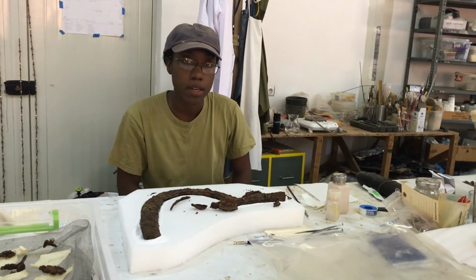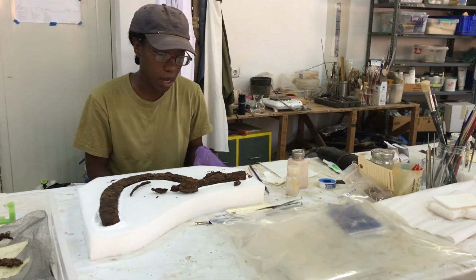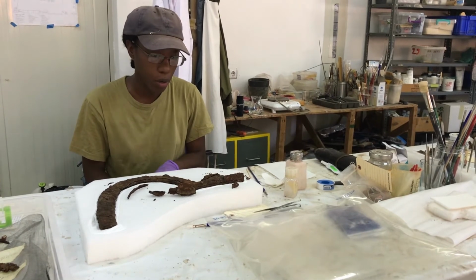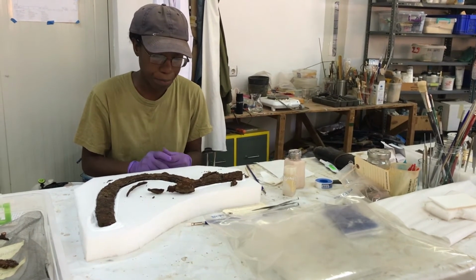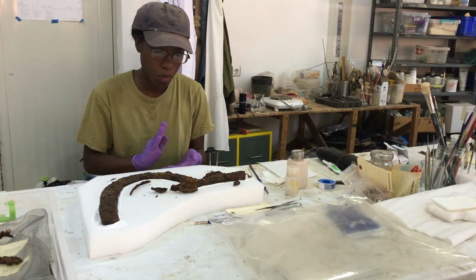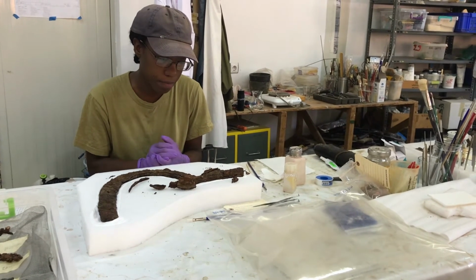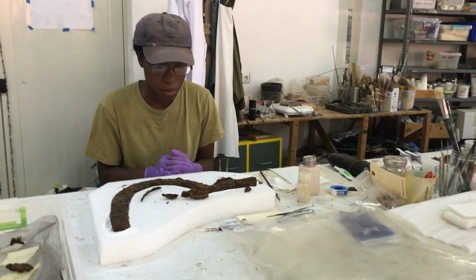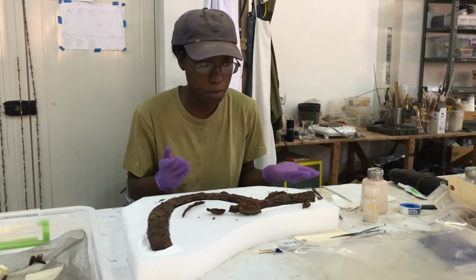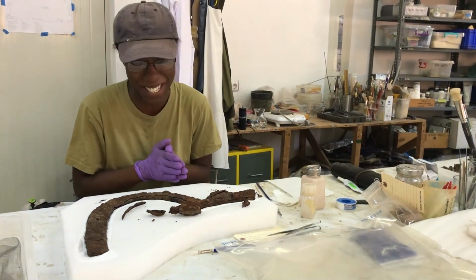I would say in the end, being here, I've learned really to think critically about what the object needs, whether certain treatment steps are absolutely needed for the object, and how even with slight changes in your typical treatment protocol, you can provide a stable, long, happy life for the object in the end. And that's all.